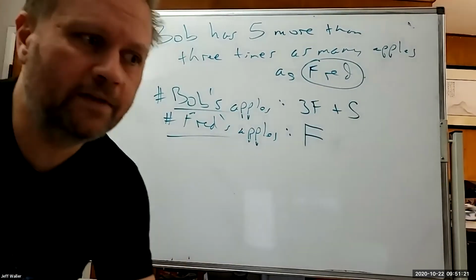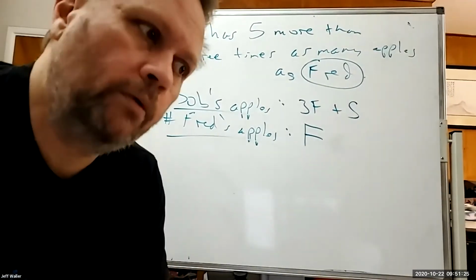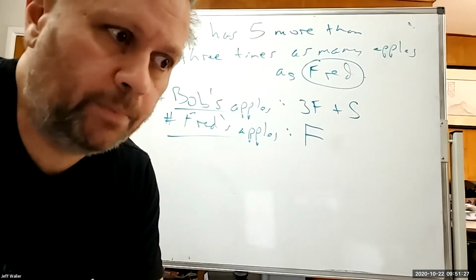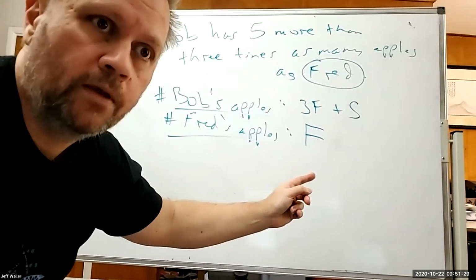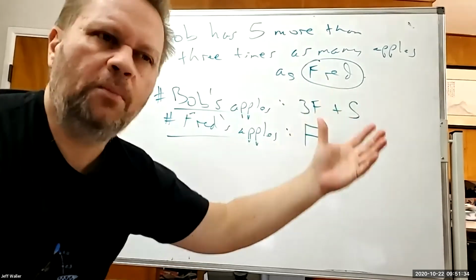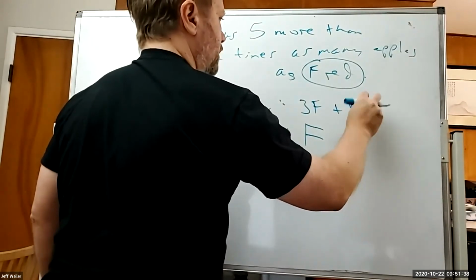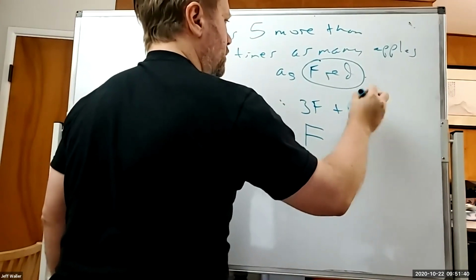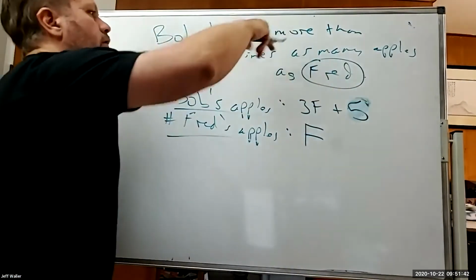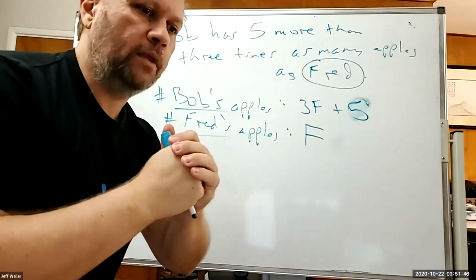Now, I didn't even tell you how many apples they got together, right? I didn't tell you any of that, but I was able to set these up. This part doesn't care what the total number is or anything. That just captures the relationship between the parts of the problem. Now I could come up with something like this. You ready?